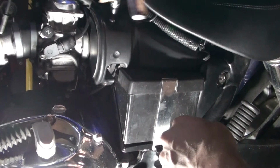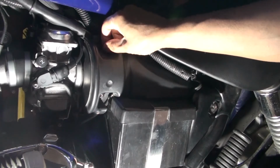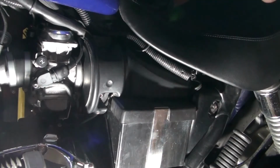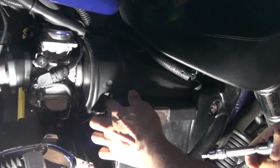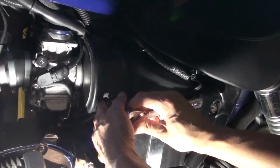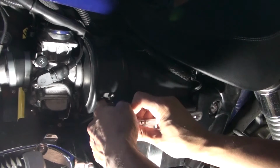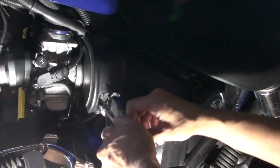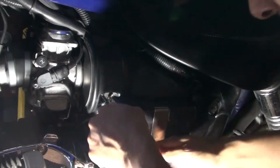Okay, I'm taking off. This is probably one of the first motorcycles I've had where I've had to use Torx bits for the screws on the battery cover. Most of the other motorcycles I've owned, I haven't owned a Harley, the Triumph. This is my first Triumph. I have owned a BMW, a Honda, a Yamaha, and none of those bikes really needed Torx to get to the battery. It's probably a first.